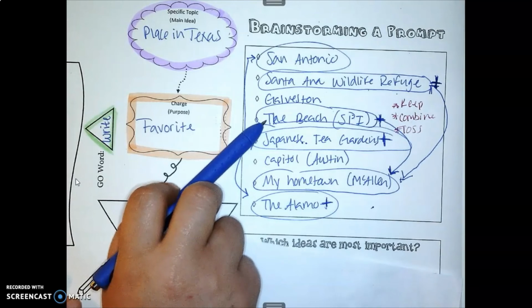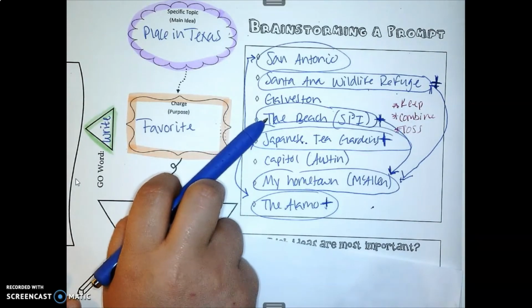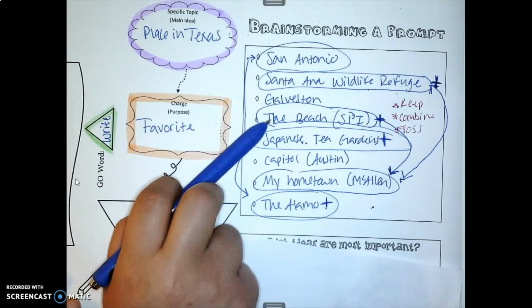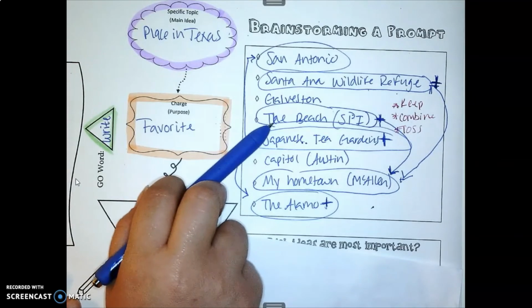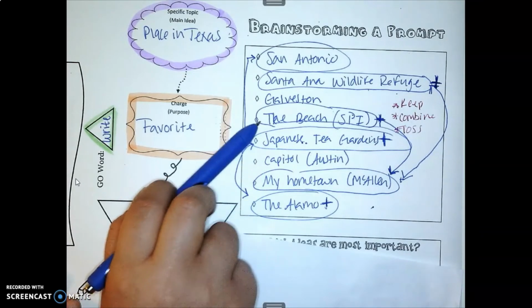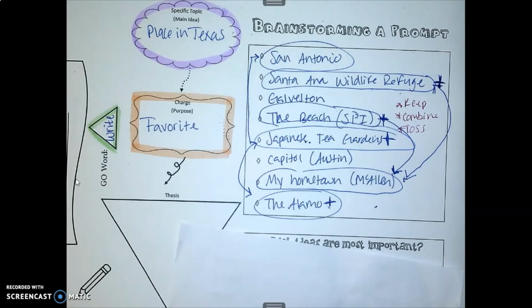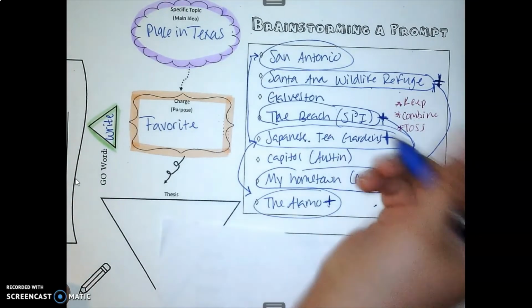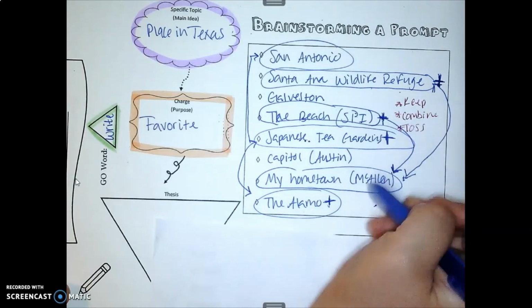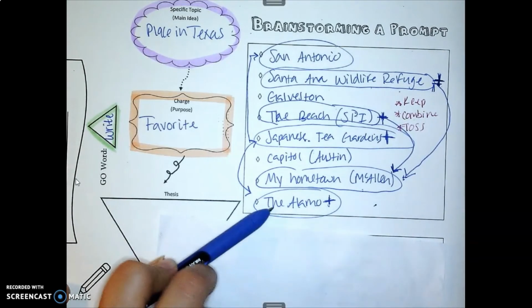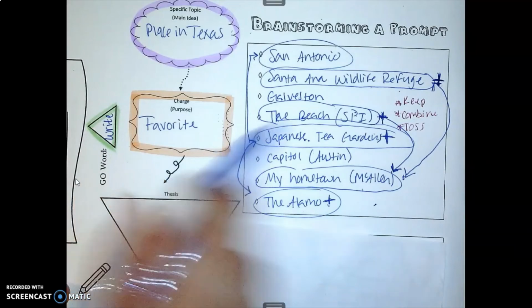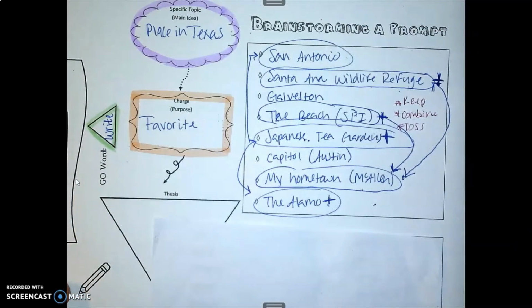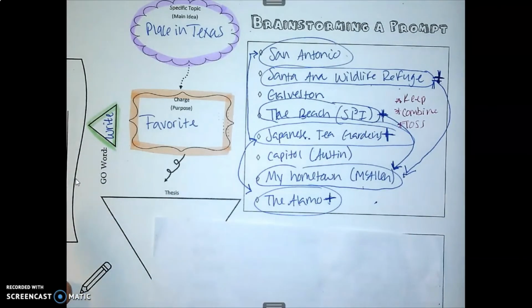And the beach, I have so many examples. But I'm going to narrow it down to one time that it was really special. And if I'm going to talk about the beach and my hometown, I can talk about the waves. I can talk about the smell of the ocean. I can talk about the sand and how it feels on my feet. Usually it's really hot. During the day, the sand is so hot. So those could be my supporting details for McAllen. The Alamo and the tea gardens could be supporting details for San Antonio if I chose that topic.